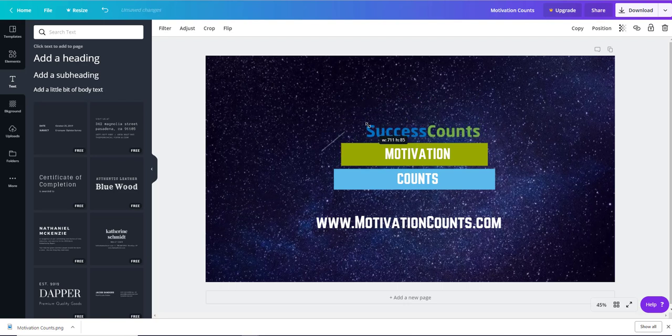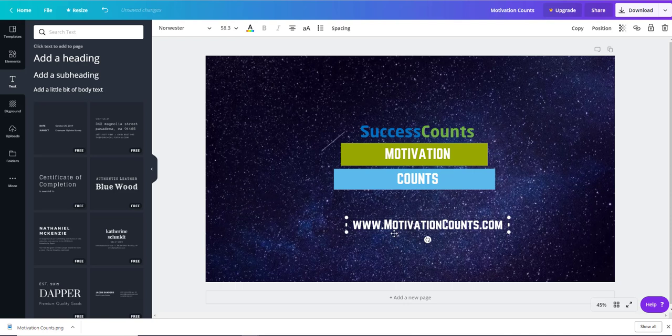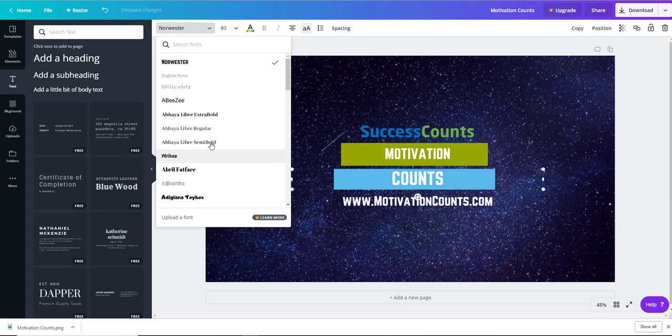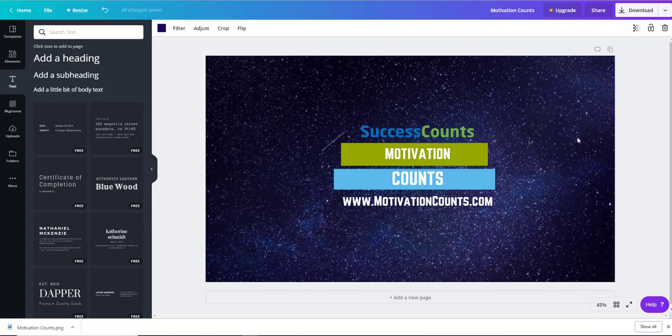Let's actually resize that. That was a little bit too big the first time around. Let's drag this in just a little bit, kind of tighten it up. And then I'm going to just go here to where we can move it. The other nice thing is that they do a good job of helping you line up your content. So that works really well also. Let's see if we need to make this just a little bit bigger so the counts kind of jumps out. So I do like that idea. And there we go. So we have motivation counts.